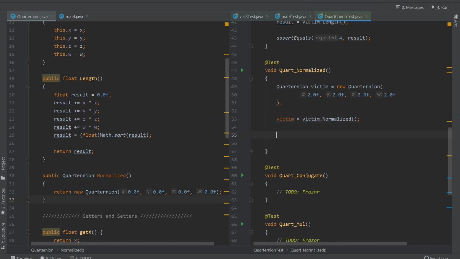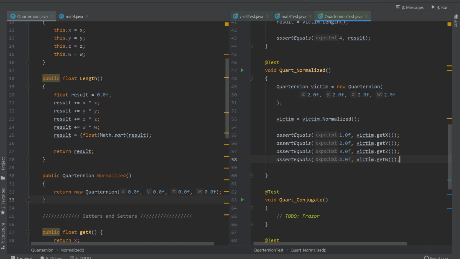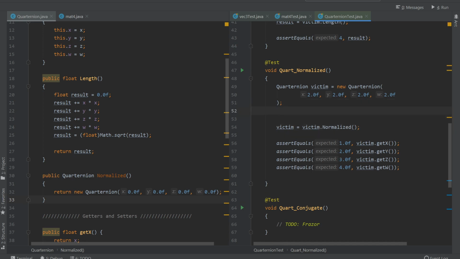So, there's our assertions. So it's 2. I want to make a float. So float result equals gold. What is it? X over length.